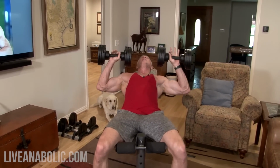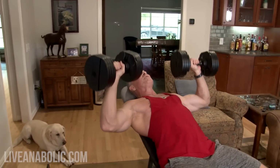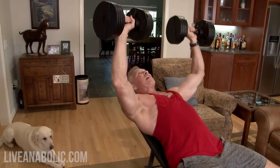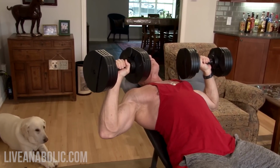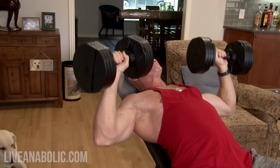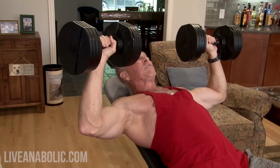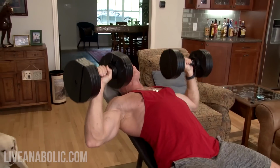So here's the first way you can do these dumbbell presses. We can do them just the old traditional simultaneous way here, two at a time. And then guys, kind of notice when I'm going down at the bottom, my elbows are below my back. They've gone deeper than my back. And if I was doing this on the ground without a cushion, my elbows would hit the ground about right here, and that would limit my range of motion. But when I'm on a bench, I can go deeper and then all the way up.